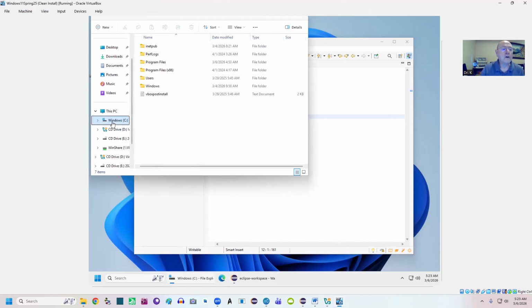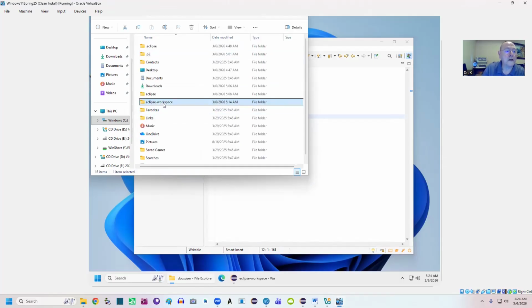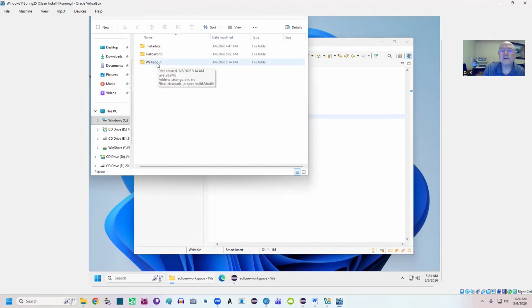Now, a couple things we need to know. We need to know where this is. These paths are important. You're going to see that in a moment because I'm going to run something and it's not going to work. But that's okay. I want you to see it. So where is this? It's in something called Walkabout, inside the bin folder. Here's where all of the stuff is.